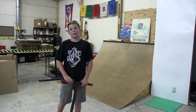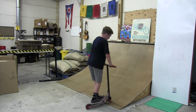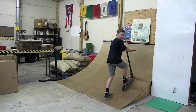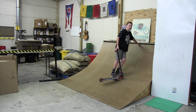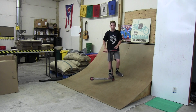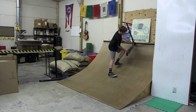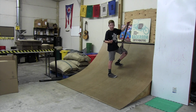Alright guys, so the second step to learning a bar whip air, just like any air trick, it's the approach. You want to go not straight up the ramp, but just under a 45-degree angle. What I like to do personally is jump before I hit the coping. I have a lot of friends that prefer hitting the coping, but it just feels more natural to me to jump before. So I jump before the coping so I can get that pop and get as high as I can. That's the approach. That's basically all it is.